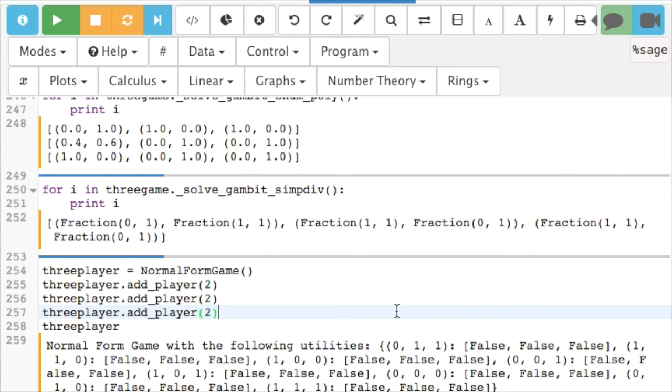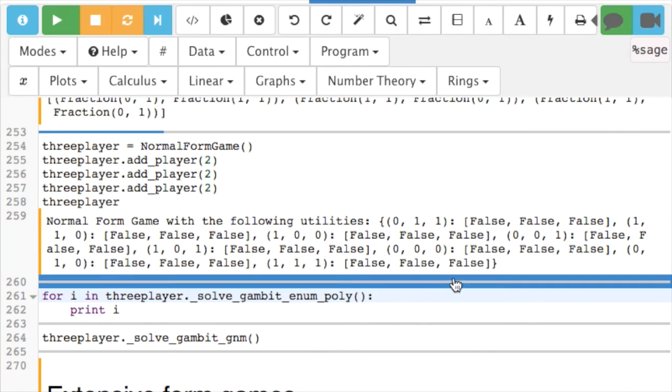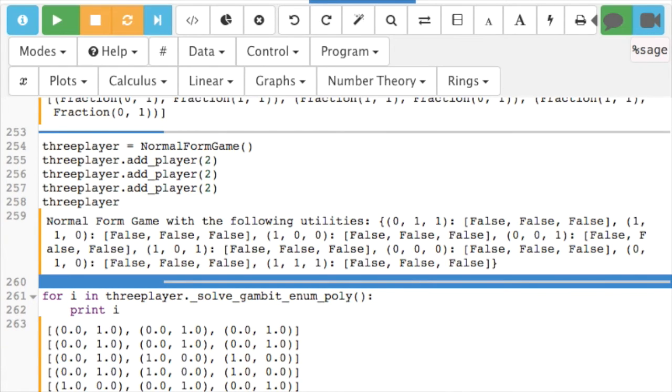Another thing to note is that not all games can be solved by most of the solvers, with the exception of support enumeration. The remaining n-player solvers aren't guaranteed to terminate and find a Nash equilibrium. So, for instance, in this game, all the payoffs are zeros.